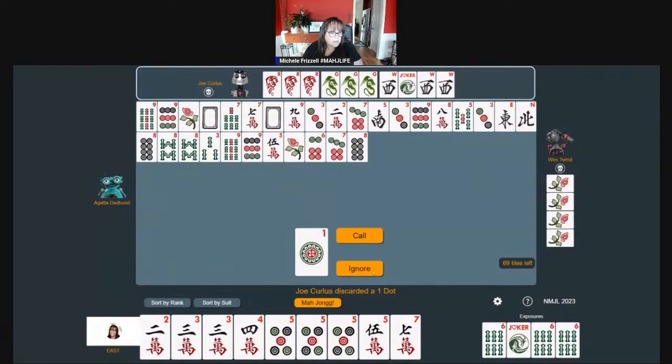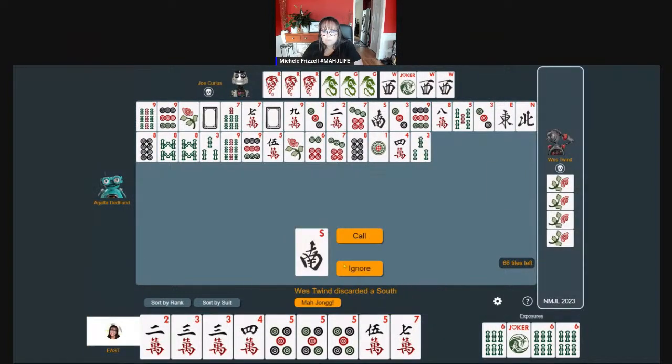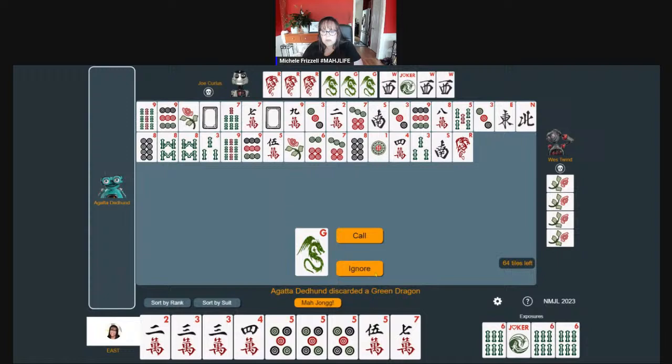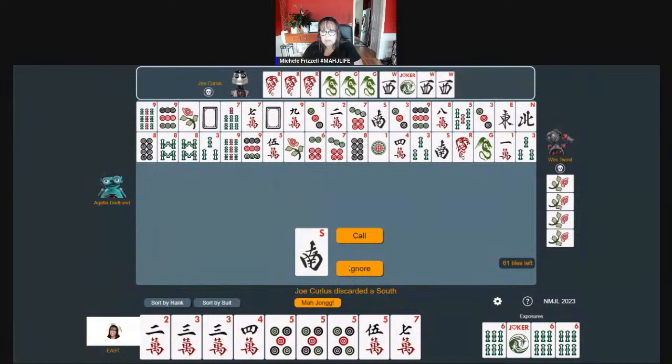1 dot. 4 crack. No, that's our tile, but we're not ready. 3 bam. South. That's the first one though. We can still make it happen. Red. We need to pung. Green. Single pair pung. 2, 3, 4. 1 crack. 3 bam. South.